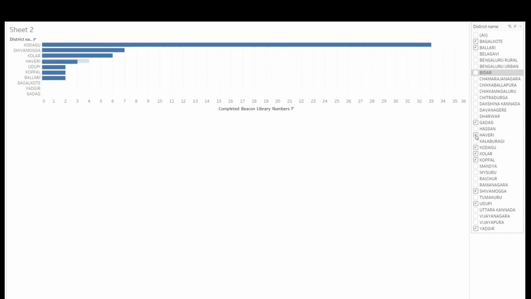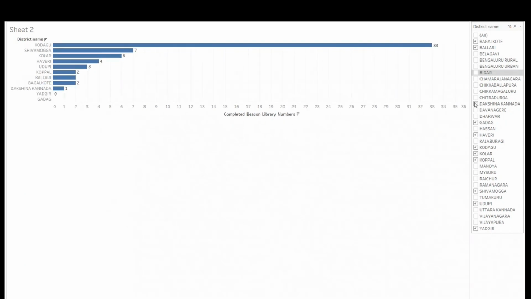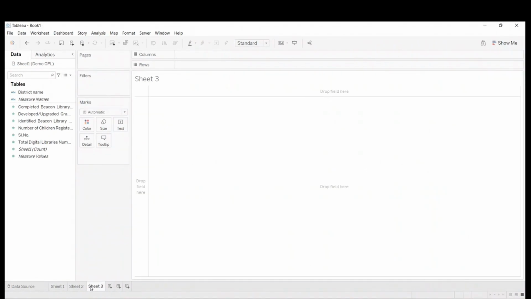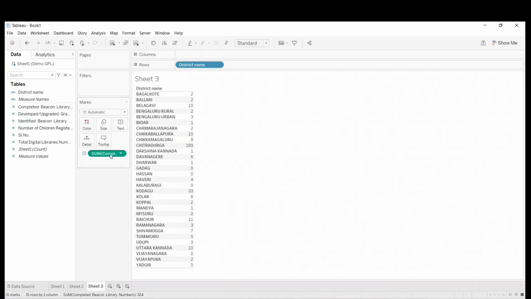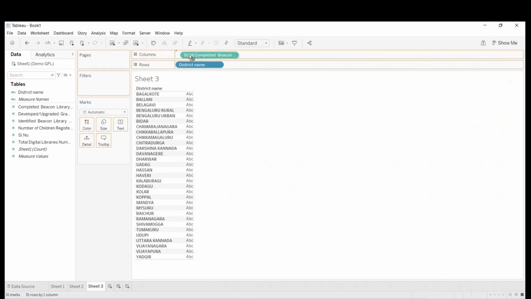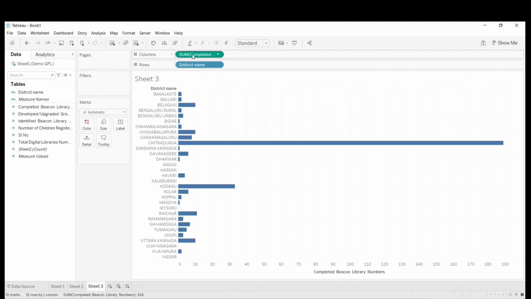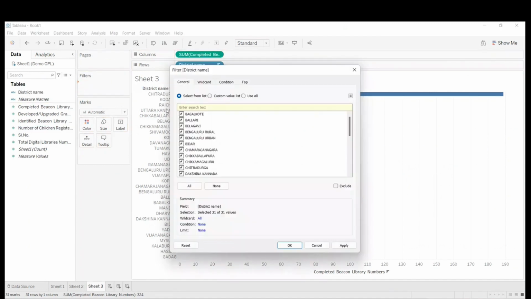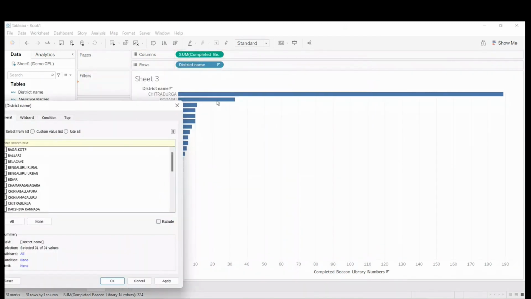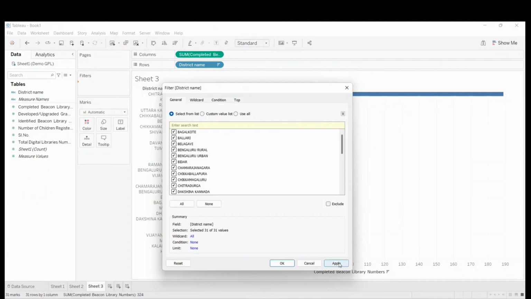And here then have 0. Fine. See, simply take a new sheet, put district name here, and either we can use numbers or we can make a graph element. And the filter can be applied on either, meaning the data can be in numerical format or graph format.